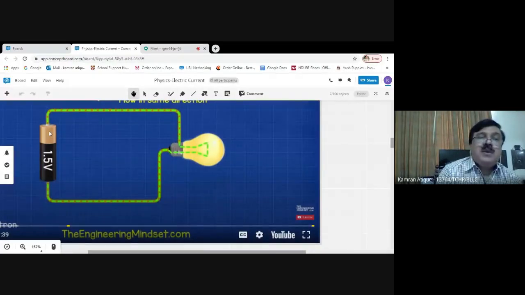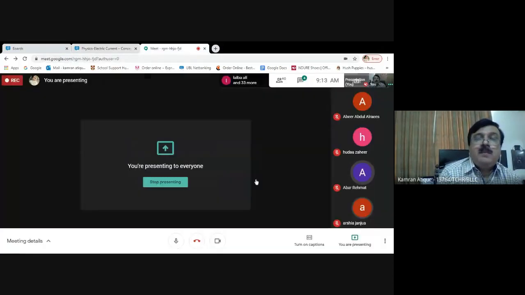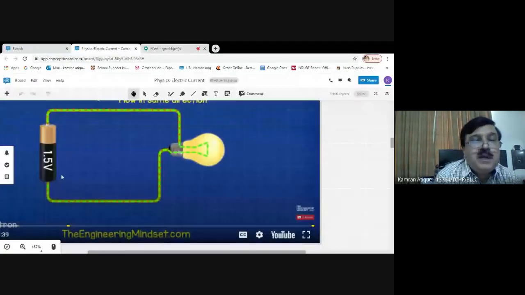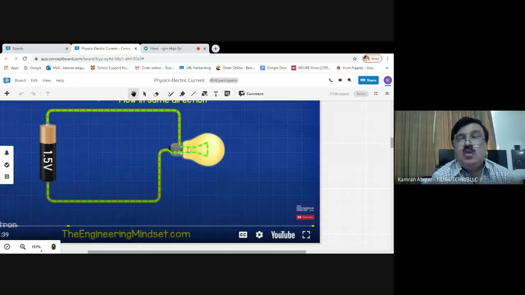The flow of electrons is not like this. Just suppose, beta, the bottom terminal of this cell is the negative terminal. This particular bottom terminal of the cell is the negative terminal of this source of electrical energy called a cell. So if this terminal is the negative terminal, the top terminal is the positive terminal of the cell. So what happens when current flows? The electrons need to flow from the negatively charged terminal towards the positively charged terminal of the cell. Obviously, in this movement, they are also going to pass through the filament of the electrical bulb, due to which the bulb converts the electrical energy into light energy and glows.